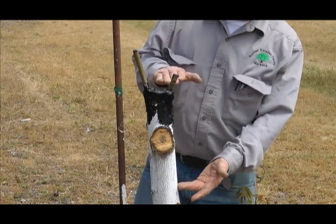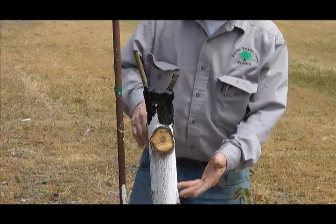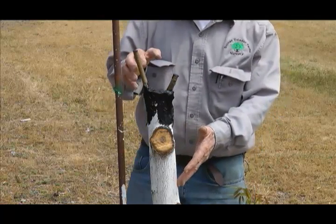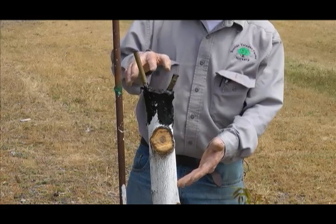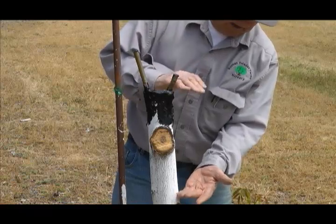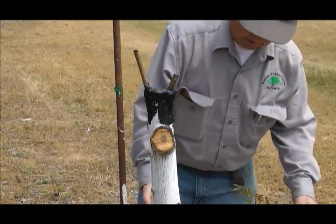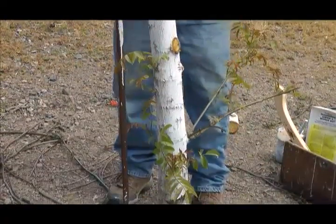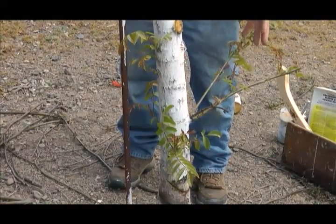The tree will push out sprouts in two or three weeks and we must keep them all off near the graft site. If you let them grow, they'll compete with the grafts and can very well starve them so they won't grow. We keep them completely off this area here. From there on down, we want to keep them under control — we can let them get two or three times as much greenery as we have here, but they can grow way out and starve the graft out.